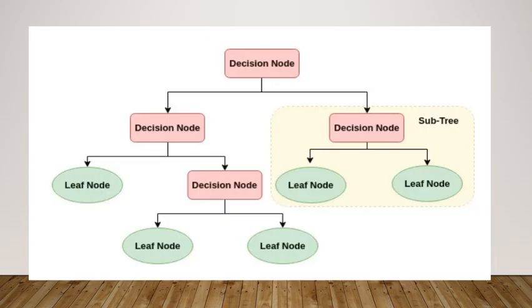Okay, this is the visualization of a decision tree. Please thoroughly look at it. Here it is a decision node. Actually, it is the root node. It is the origin of the decision tree. Okay, it is split into sub nodes, means parent nodes. Here again it is split into sub nodes. This is a parent node. This is a parent node. This is a child node, and this is again a parent node. This is a parent node, this is a child, these both are child nodes. Leaf nodes are child nodes, decision nodes are parent nodes.